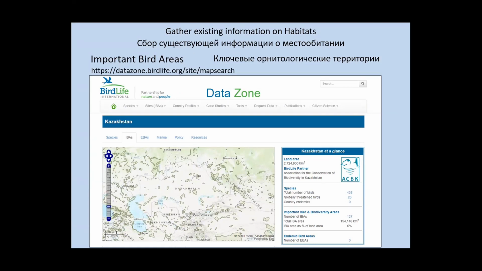In this image, we see the important bird areas for Central Asia, and these layers are available at the website on the top of the slide. I would like to acknowledge and show you that ACBK, the Association for the Conservation of Biodiversity of Kazakhstan, is involved in this Important Bird Area product.